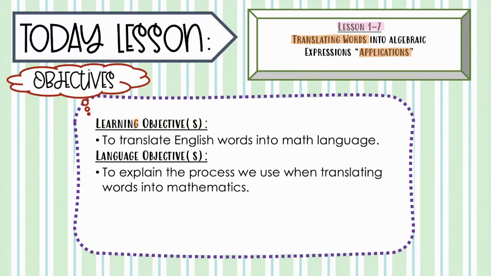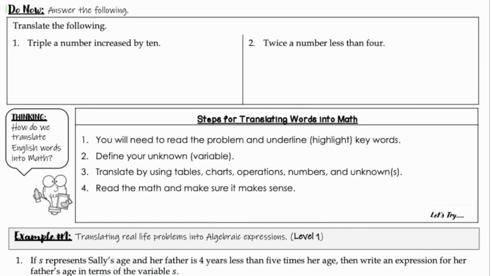So we have our learning objectives: to translate English words into math language, and to explain the process we use when translating words into mathematics. But these questions are going to be real life scenarios. So let's take a quick look at our do now. Today what we are asked to do is translate the following. So I want you guys to pause the video and try these two on your own.